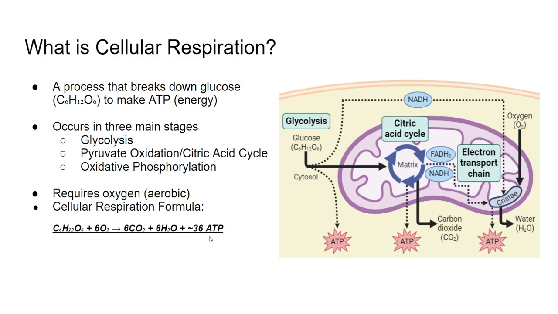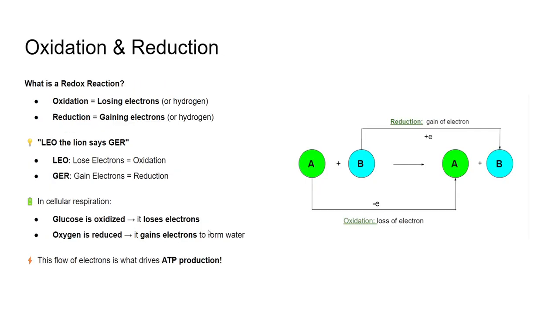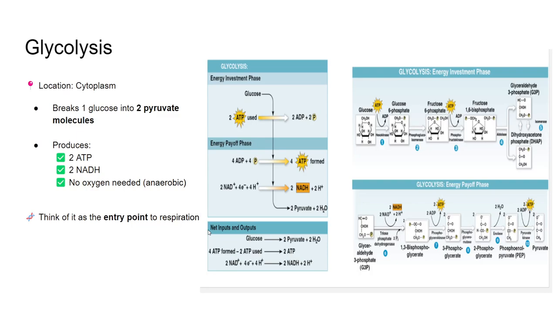Cellular respiration has everything to do with the mitochondria, and we want to know how we get the energy for us to do anything, right? 36 ATP is a lot of ATP. So we know that we don't get a lot of our ATP from glycolysis, but we want to track those ATPs because they're going to be very important when we get to the later steps of cellular respiration. But let's go more in depth into glycolysis.